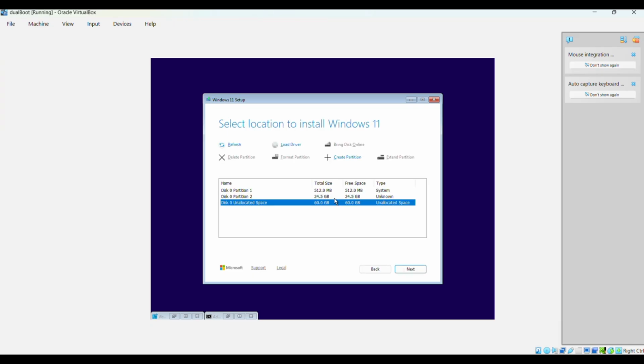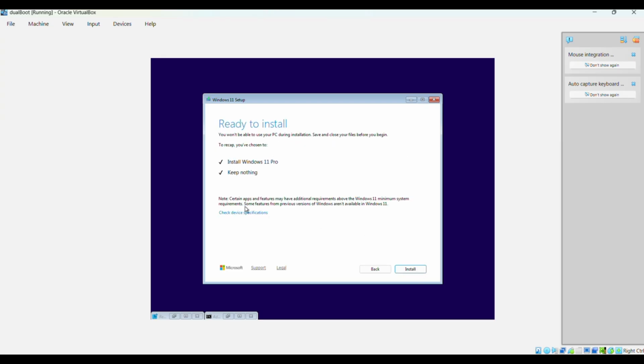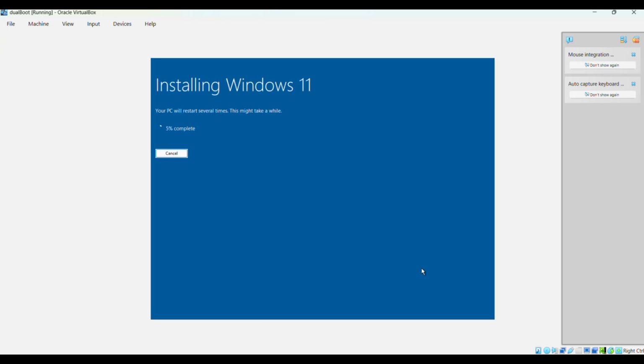Here you can see our additional 60 gigabytes where Windows 11 will be installed. We'll be back when it's finished, as it will take some time.